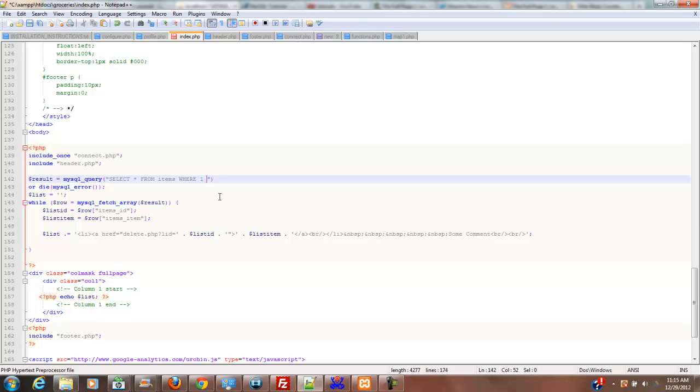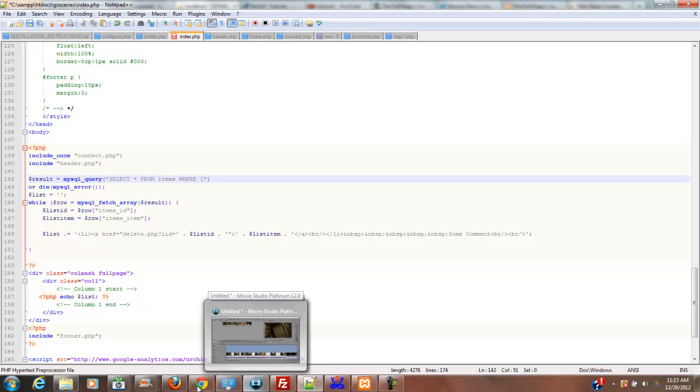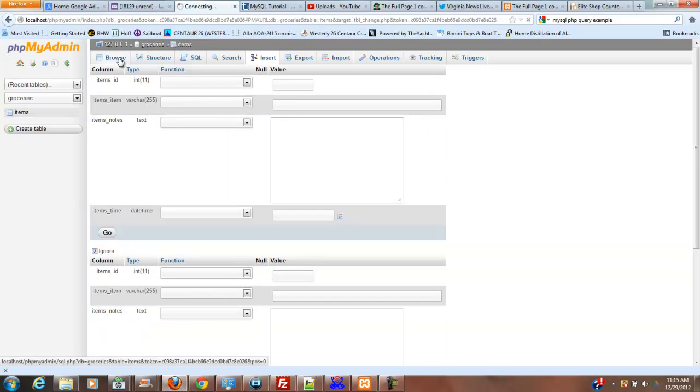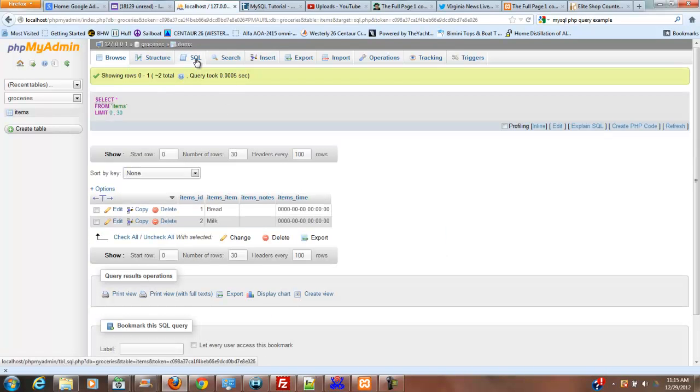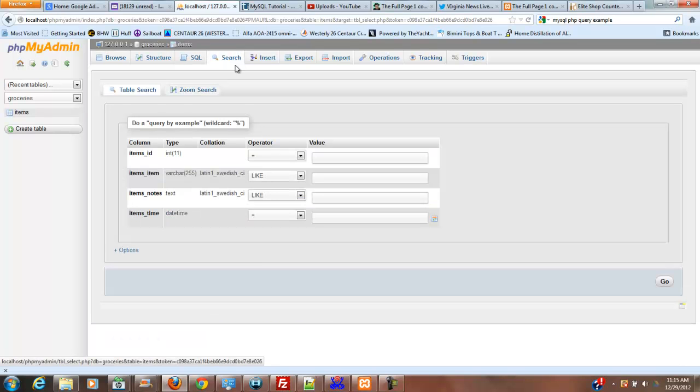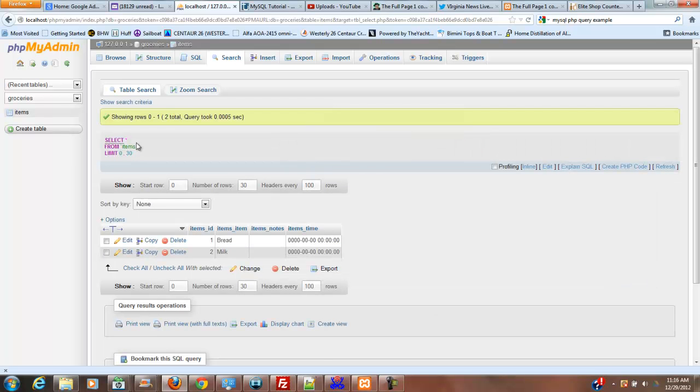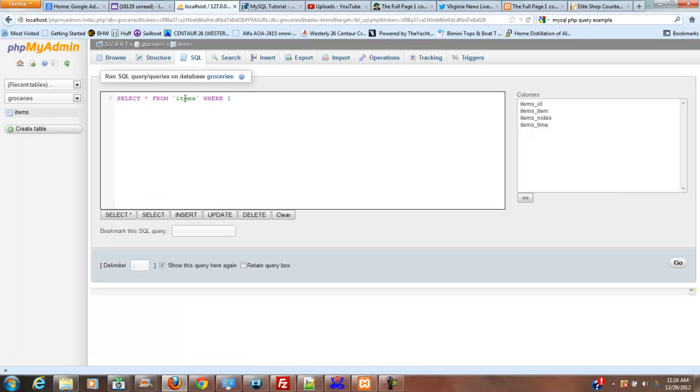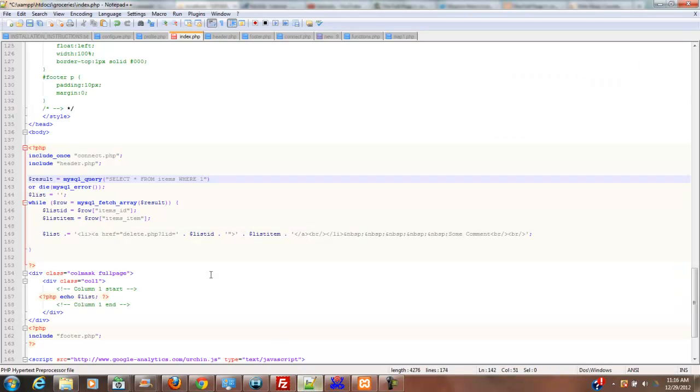We're just going to take that out right there, because I did that as a select off of my phpMyAdmin. And I'll show you real quick how you do that. Let's go to browse, and then we're going to go to SQL, or no, let's just do search. And we just search anything. Let's see if it'll just allow us to search everything. And you can see here where it says select all from items, limit zero, whatever. But if you go to SQL, it says select all from items where one. One equals true. So you can have one or not one in your thing. But anyway, let's just get rid of the where one. And we're just going to list everything from items.